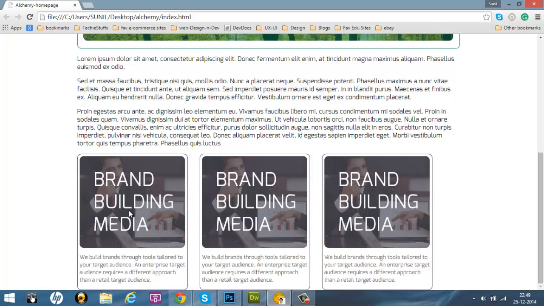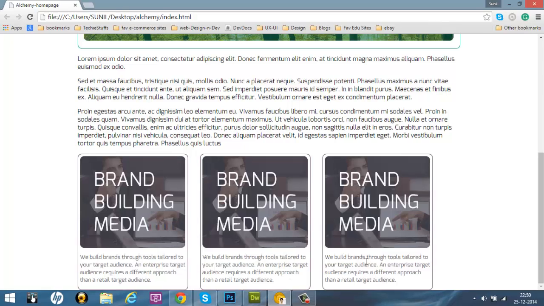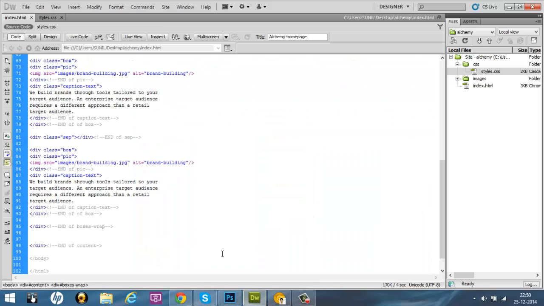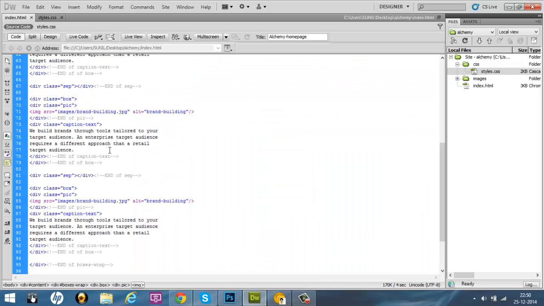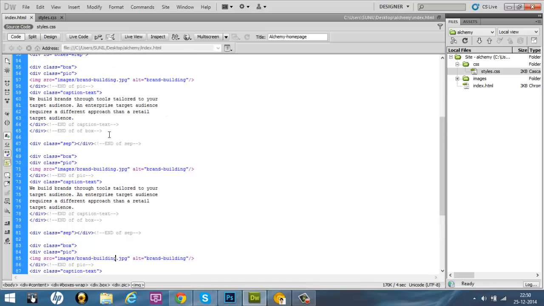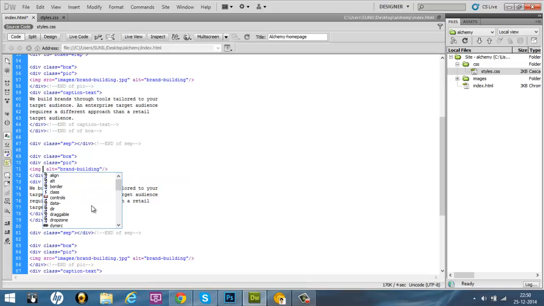So only thing that we need to do now is change this picture here and put its own pic here, and change this picture, put its own pic here, and these two text sections for these 2 boxes. Okay, so let's get that done. So the second box was this. Only thing that I need to change for this is the source attribute of the image source.